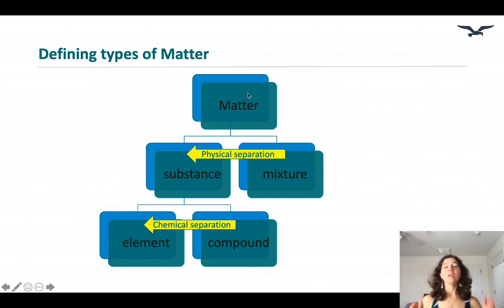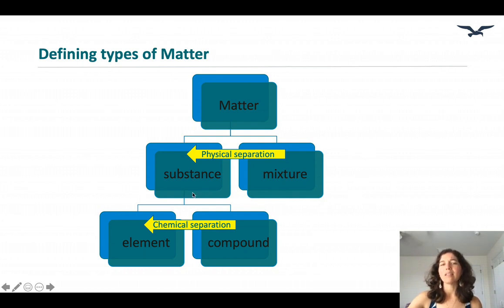Okay, so we split matter into substances and mixtures, and we talked about how you can physically separate mixtures using things like heating. We saw that with the gasoline process. We can heat it in order to separate out the different types of molecules. And if we refine that further enough, we can split those mixtures into individual substances. Like if we kept working on that boiling process, we could split it into just one molecule with, say, 1 carbon in it. So the liquid would only have 1 carbon in it. So you could continue to refine things to do that. So you could separate mixtures into substances using physical means.